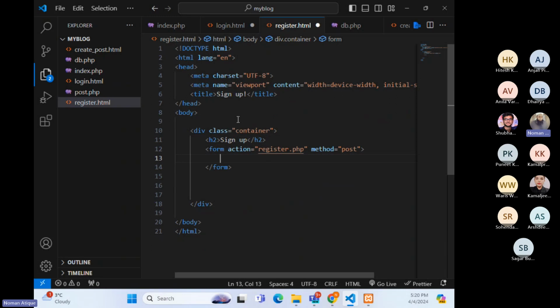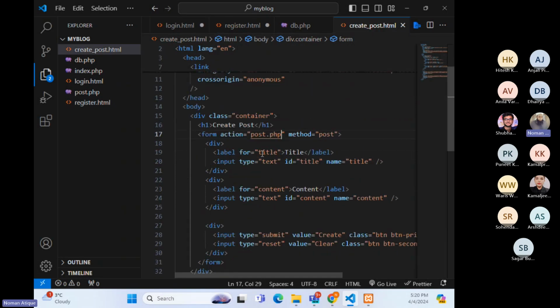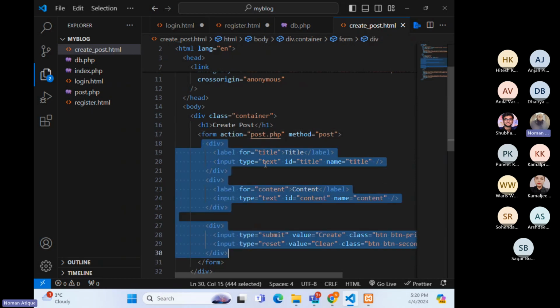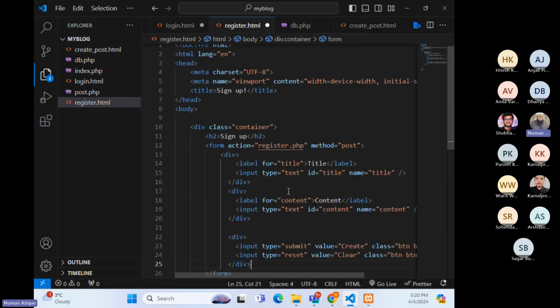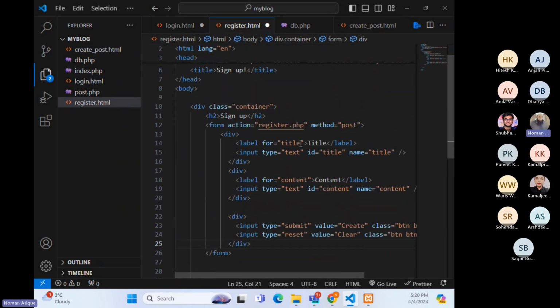And now let's create the form. Again, why not copy that from where I created it in the create post, that would make it easier. I'll just take that, Control C, and I come to register. I just copied everything from inside. And I would say, first of all, this is username, right? And let's call that username.